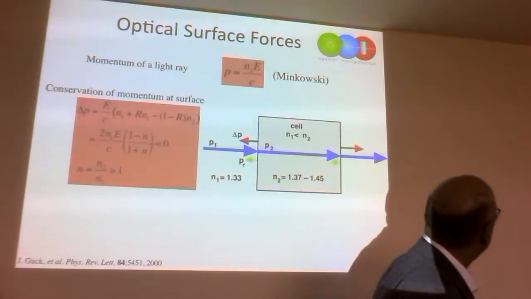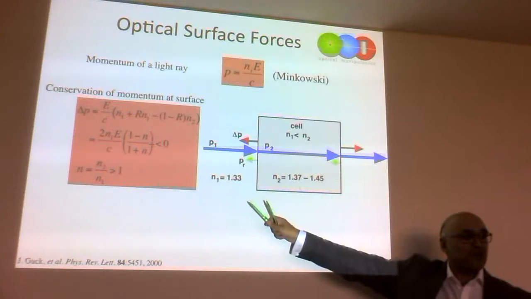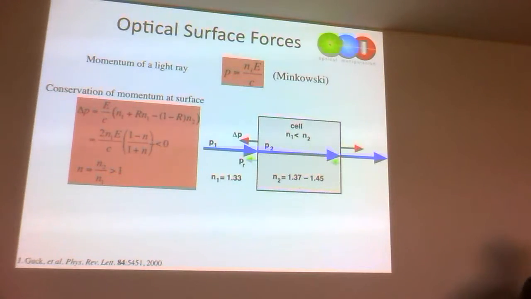Let's have a look. Well, this is exactly what Joachim Guck and Josef Käs did 15 years ago. And like all good physicists, they approximated a cell as a cube, and they said it's got a refractive index of something like this, put in buffer solution of 1.33. Forget the maths, I put it up there for you to work through at your leisure. It's a lovely little problem. You see the blue arrows, right? Just like my light beam going outside the door. What happens is there's a reaction force. The red arrows are all you need to keep your eye on. It turns out there is a force away from the medium of higher refractive index.